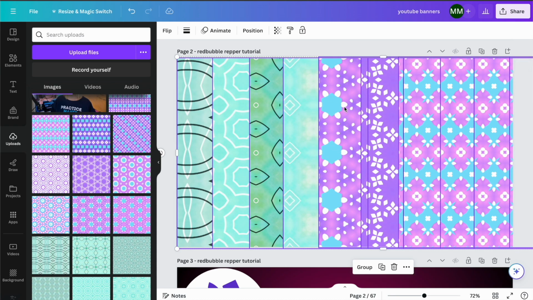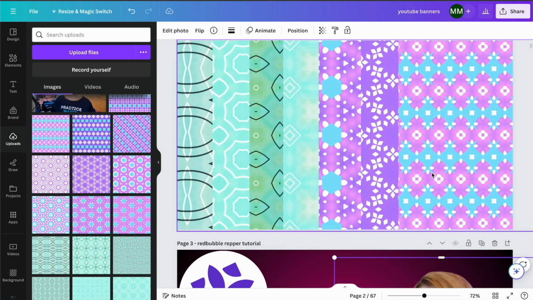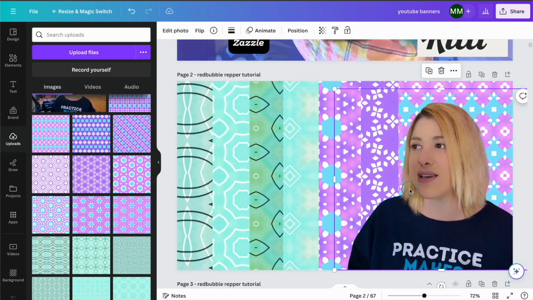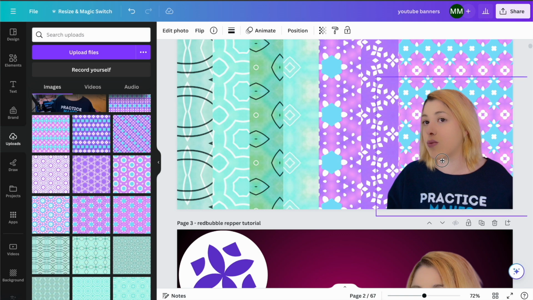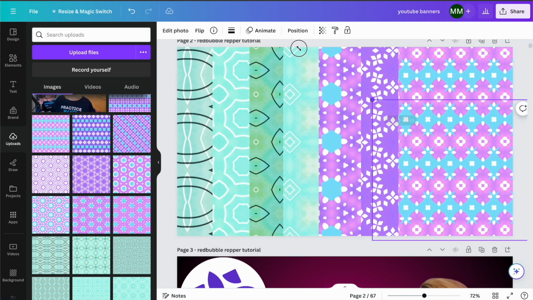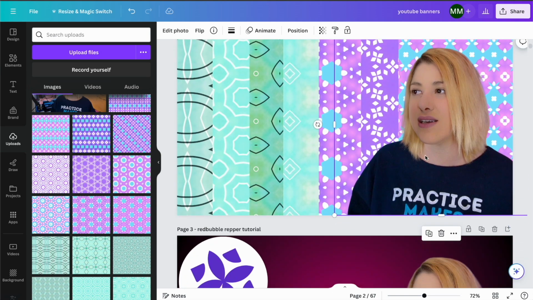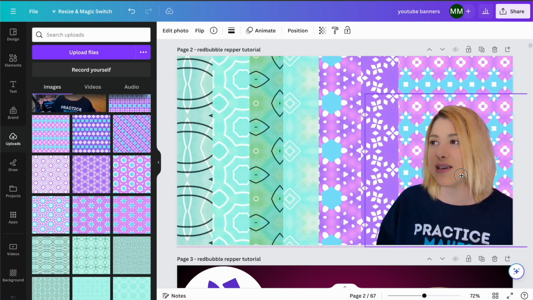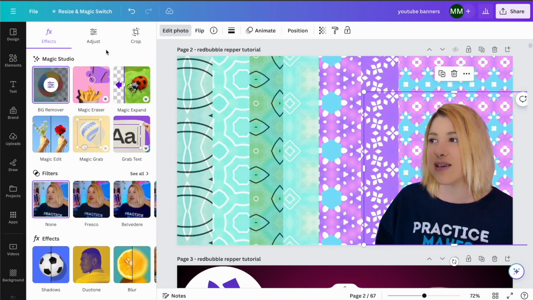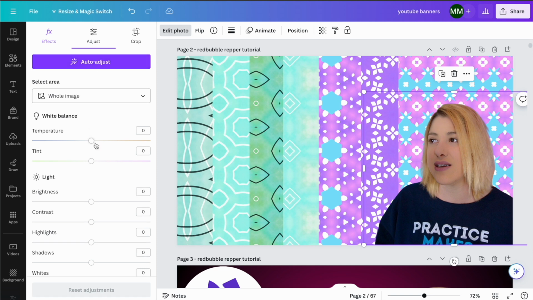Let's group them all together. Okay. Maybe I shouldn't be in the photo. I look weird. Let's grab this. No, not bigger. I want to be smaller. I don't feel pretty in this edit photo. I'm going to raise the brightness of my screen. Let's adjust myself to be brighter. Yeah, I feel like this is cute.